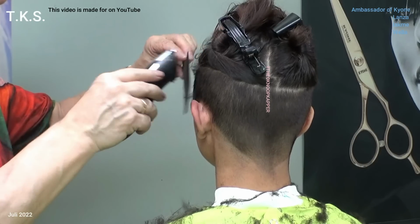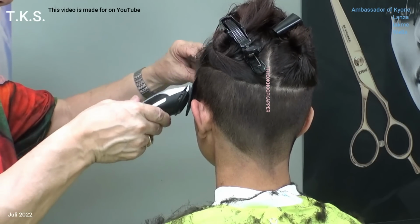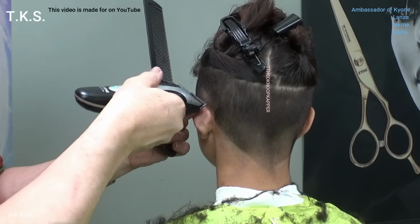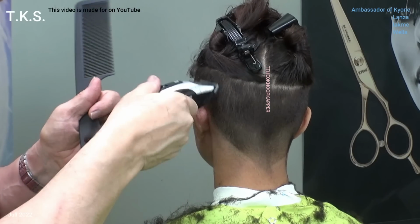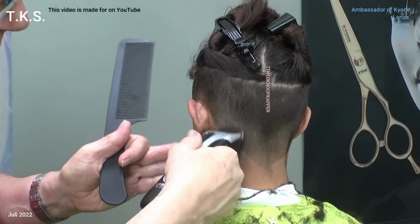Work to the front. Take the woolly hairs also on this side, away that I don't need. Hold it flat on the head. Just the piece. So you get that nice overflow into the shape.